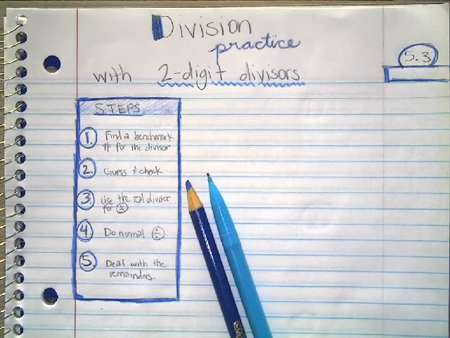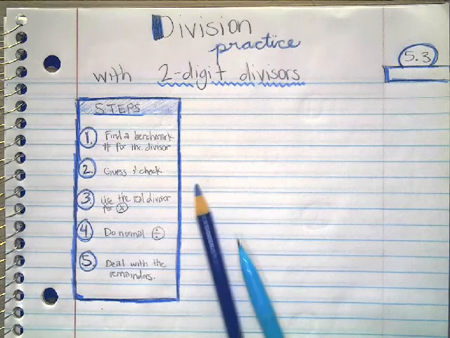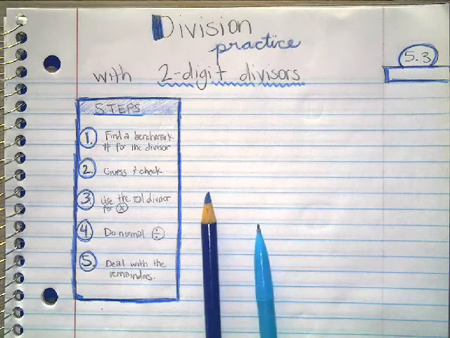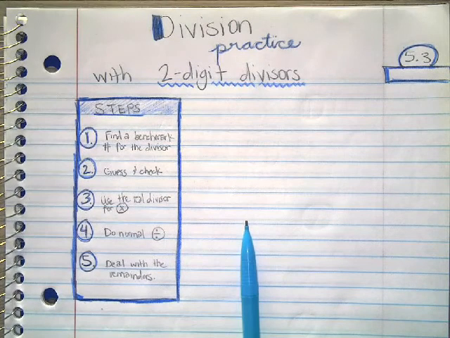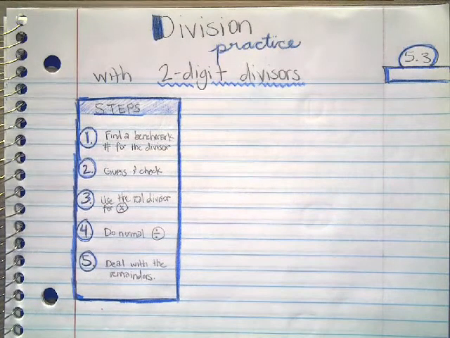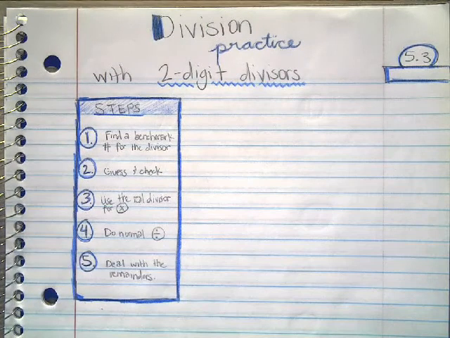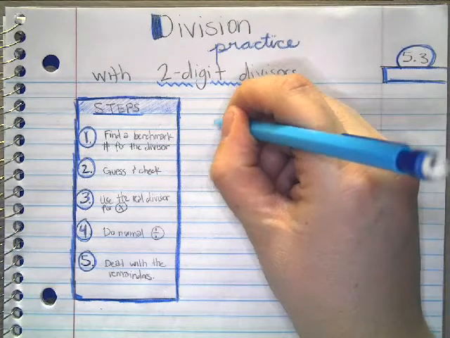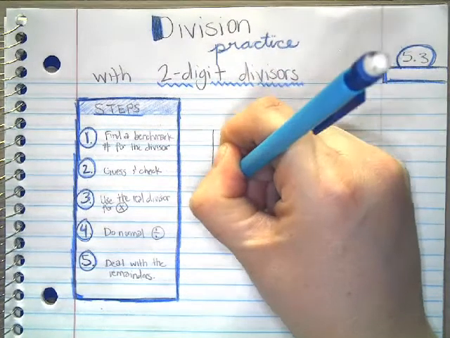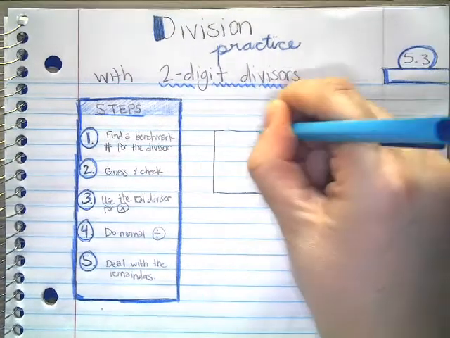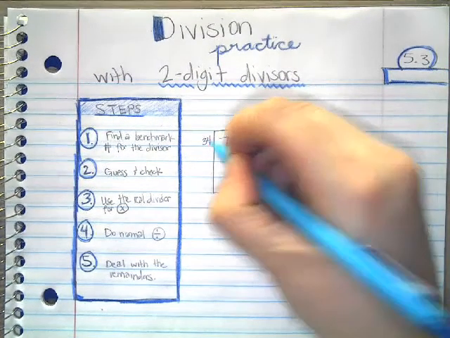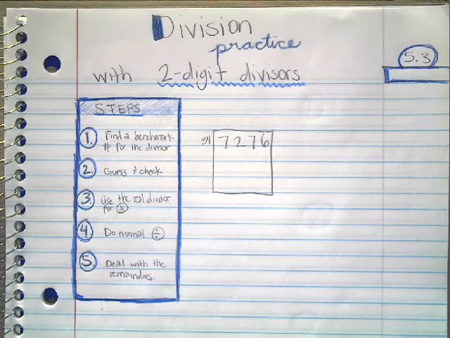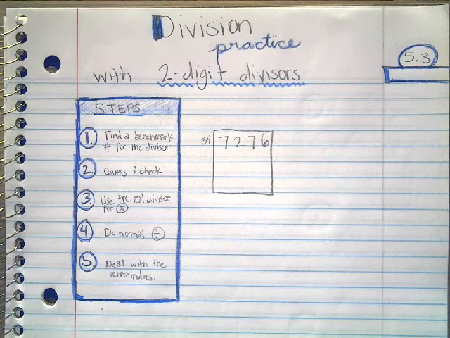All right, so let's begin with a problem. Well, I want to kind of show you a cool way that we've done this. Let's just do a place value box method, okay? So draw your first place value box, and inside of it, I want you to write this number, 7276. The divisor is 34. 7276 divided by 34. Otherwise, that would be said as 7,276 divided by 34.